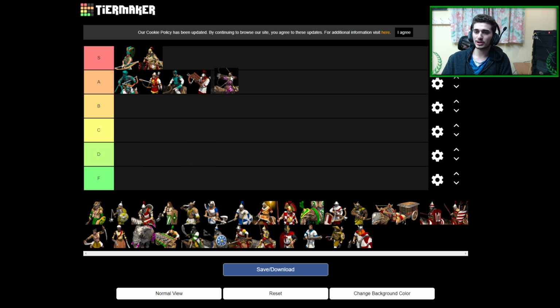All right, next up is going to be the Cumans for the Kipchak. Okay, so I actually debated putting this up to S tier. The reason being, it's high mobility, very smooth to micro, and it's just really strong in Castle Age, right? It feels like it has very little weaknesses in Castle Age, especially with the recent buff.